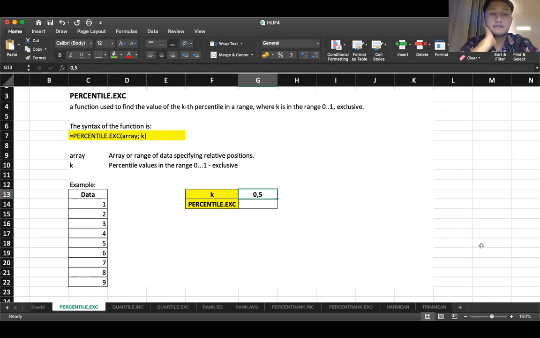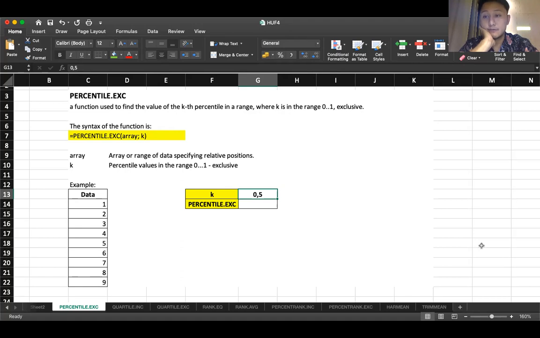Okay, the syntax of the function is equal percentile exclusive, and then the items are array and k. The array is an array or range of data specifying relative positions. And then k is the percentile value in the range from 0 to 1.